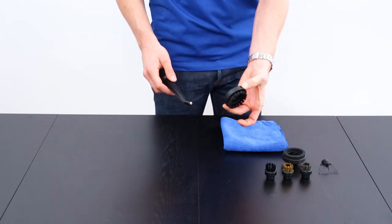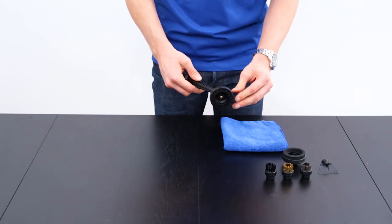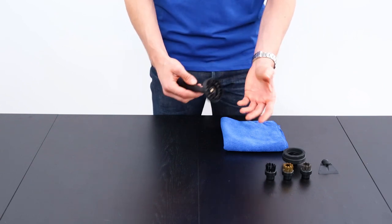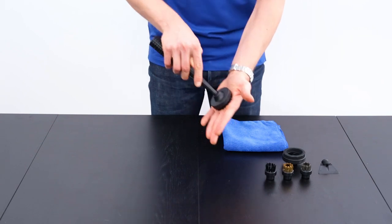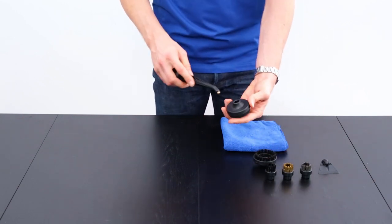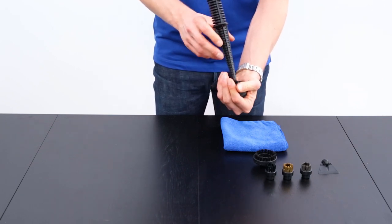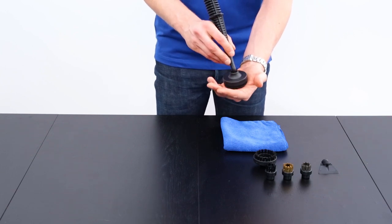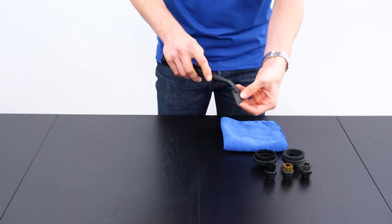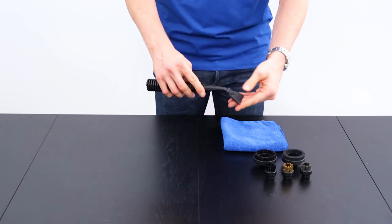We also have the larger six centimeter brush — a large nylon brush that slides on the same way, very similar to the small nylon brush but larger. You can also use it with something like an SOS pad or a scrub brush that sticks over top to clean pots and pans. We also have the plunger tool, which slides on the same way. Put it over top of a drain and pump steam into it to remove grease and odors. We also have the steam scraper, which can be used to scrape off adhesives such as tape or stickers from surfaces.